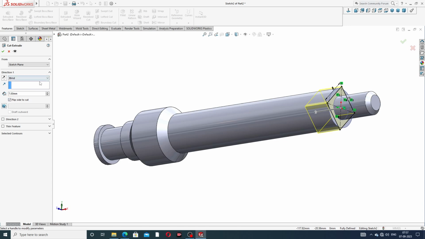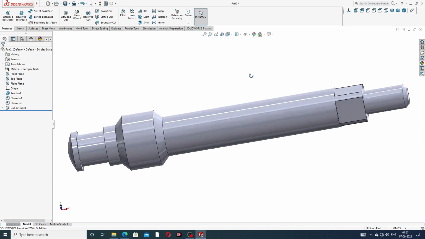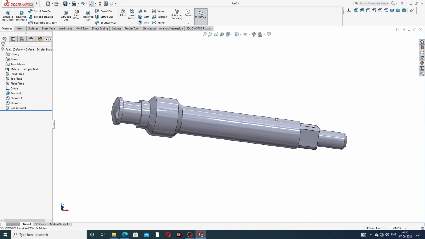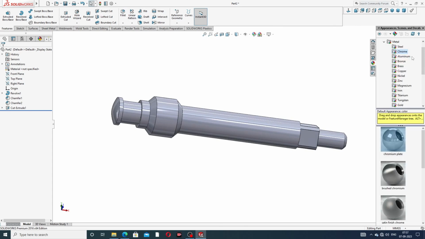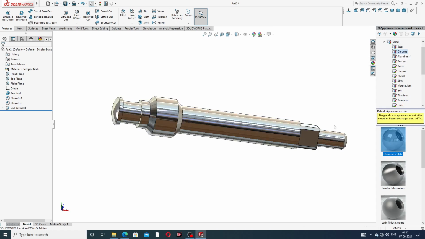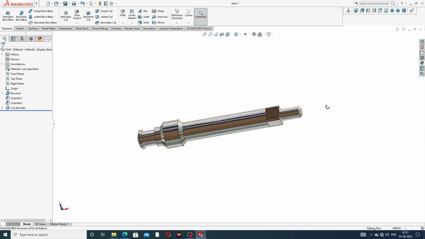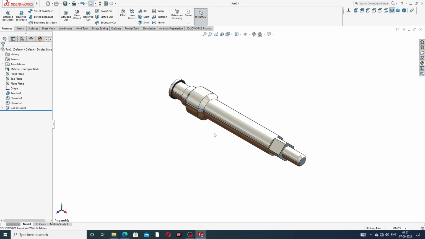All is perfect and correct. This is better. This body is drawn here easily and clearly, and going to metal and chrome, chrome is applied here.